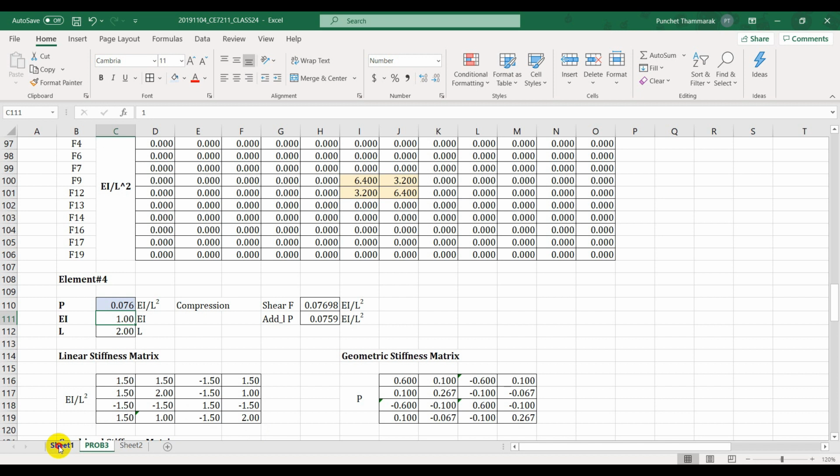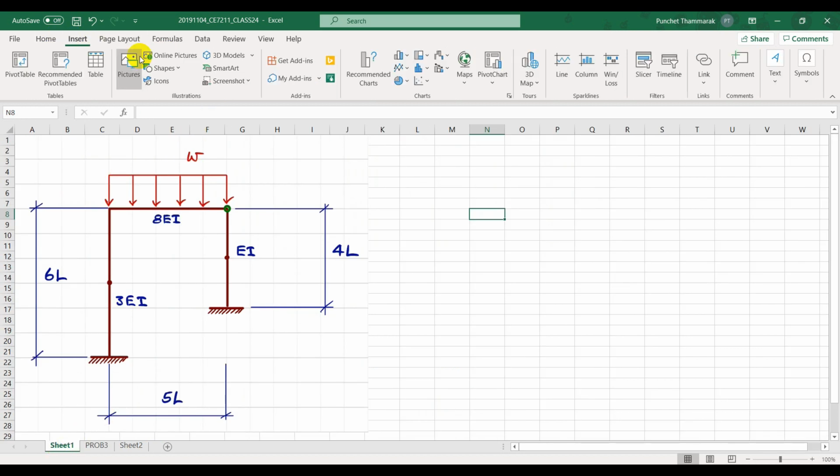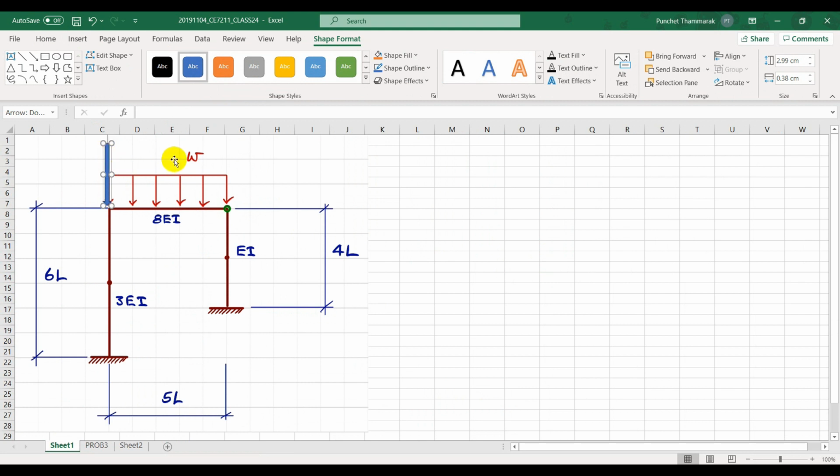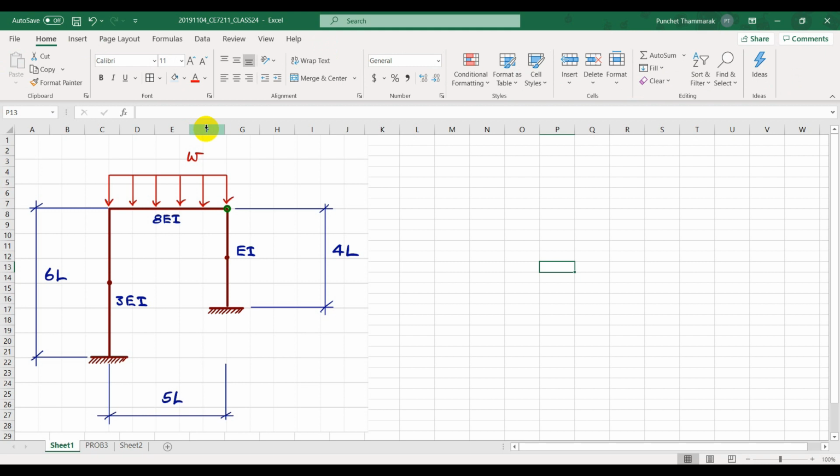Okay. If you have something like predefined, you have the W and you have the applied axial load as a point load like this all together, then you will put this part in there first to make it converge. As you know that this part of the force will be coming directly to the column, then you put that part in first. But even though you don't do that, as the solution is corrective over steps, you keep correcting the axial force, keep updating the axial force. If you assume all zero axial force and then you update later, that will work out too. The thing is that the closer you assume the force to reality, the faster convergence you will obtain.